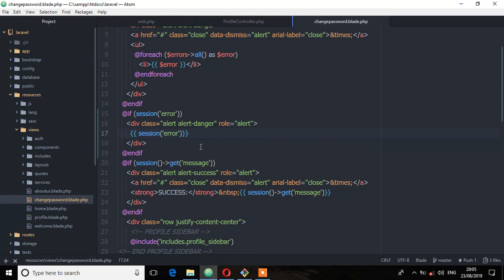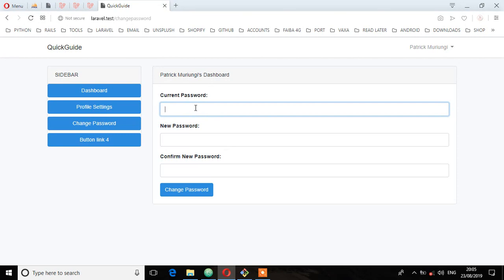Save. Let's see now from the browser. What I'm going to do is type a password which will not match what we have on the database and see whether it will be able to validate or check.